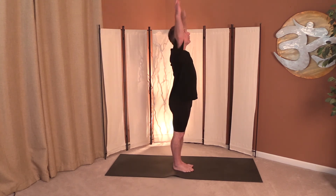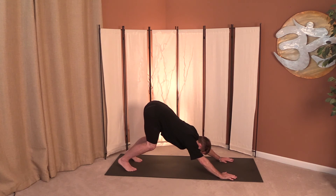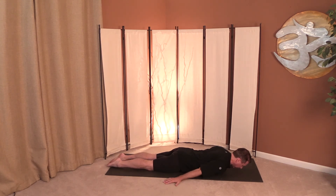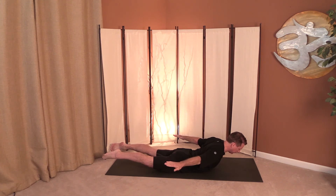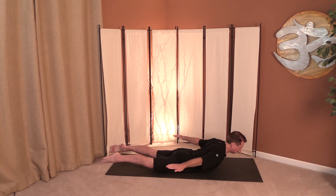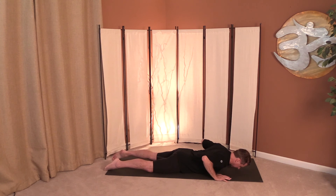From here, take a great big inhale up and we're going to take it down, walking it back into a Down Dog. Then from here, you're going to lay down on your stomach for Locust Pose. Bring your chin to the floor, arms to your side, palms up. Big inhale. As you exhale, bring it up — arms up, legs up, chest up. We're going to do this twice. Lengthen through the neck, lengthen through your toes, every muscle is active. Squeeze and lengthen. Release. Inhale. And as you exhale, bring it back up one more time. And release.